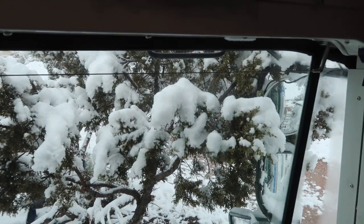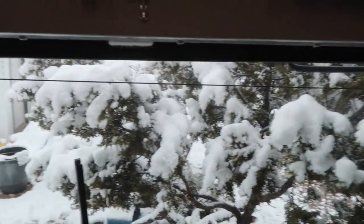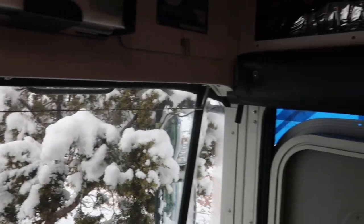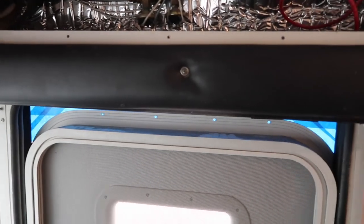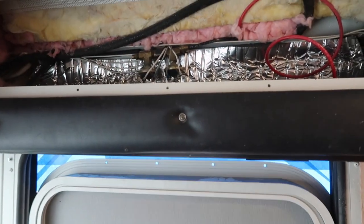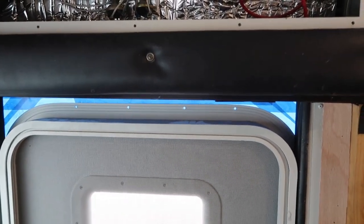It's extremely chilly. Well, I guess not extremely chilly compared to some places. It's about 35 degrees or something outside today. That's good. We'll show you more when it's closer.